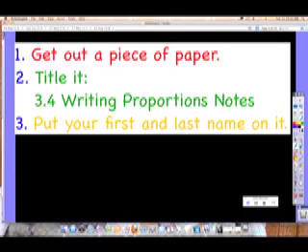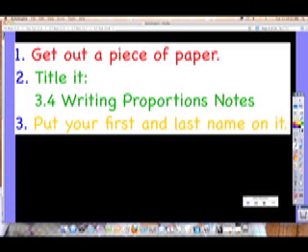So we're going to talk about writing proportions because we've already done proportions and you guys rock it. So I want to make sure, even if you have a story problem, you know how to set it up and then solve it. This very first example on the board, don't write it down, just look. I'm just going to show you what you might see.